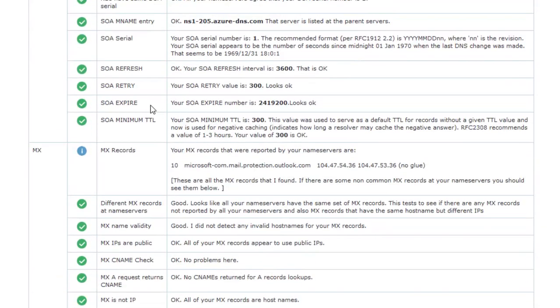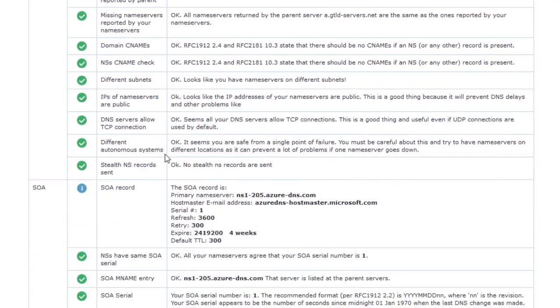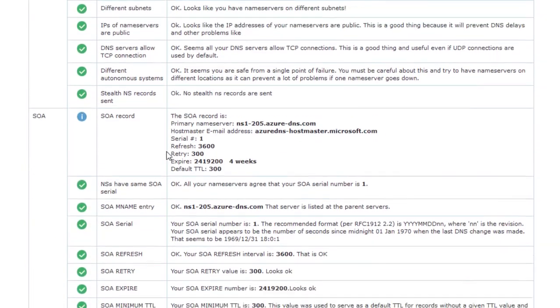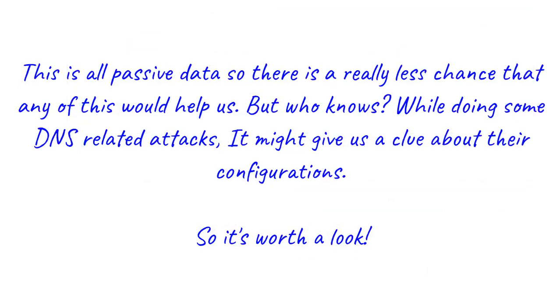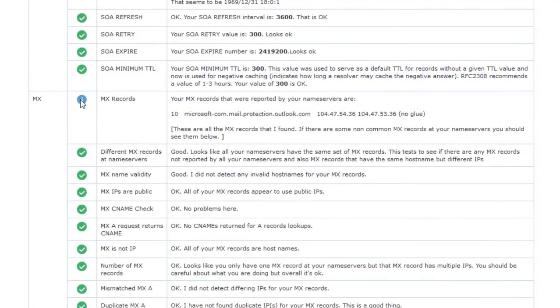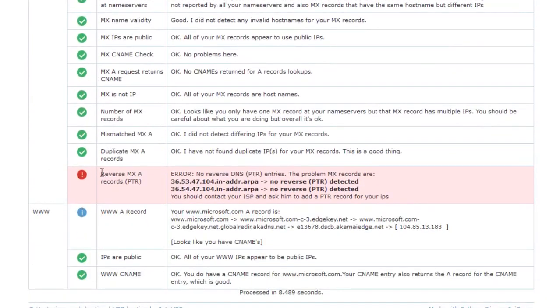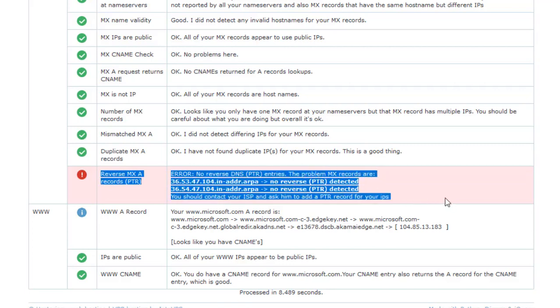Now, if you don't know what NS records and MX records are, you don't even need to. All this information is just in case you need it, because you will always know if you need this information or not. It's just like you're collecting information at the moment, and if you need it sometime in the future, you will use it. But generally, you don't need it. Again, you have some green text and this informational sign, but here is only one exclamation mark which marks the critical things, which is an error about some MX records which you might be interested in.